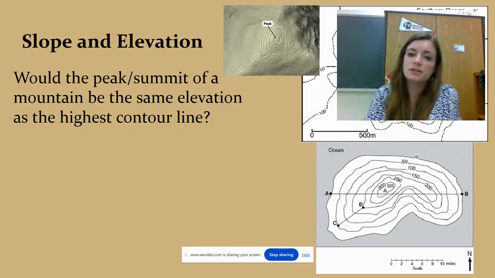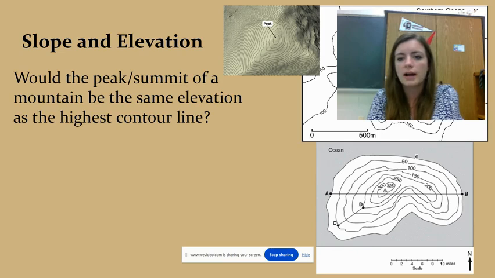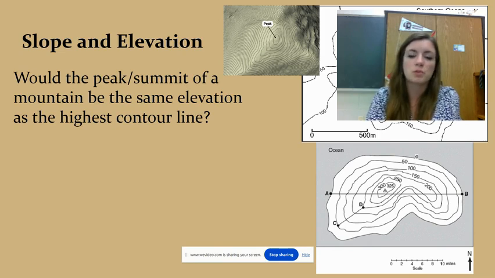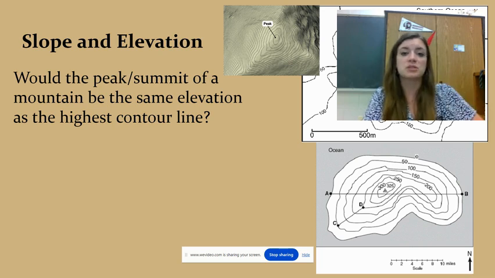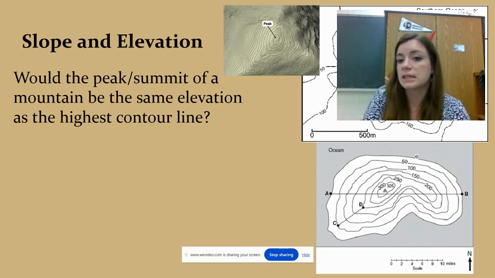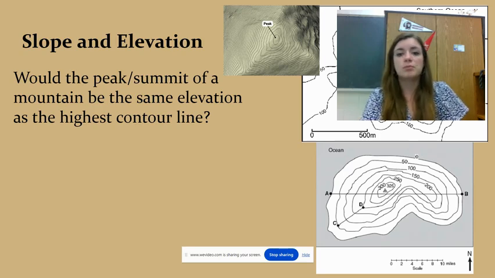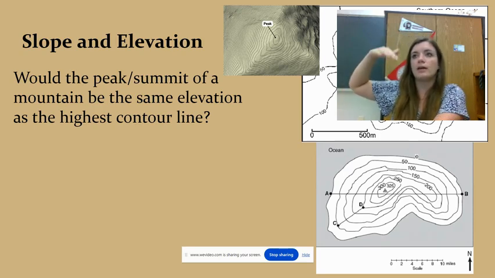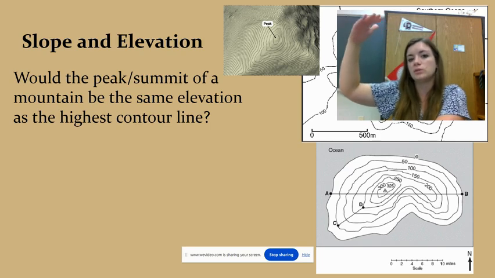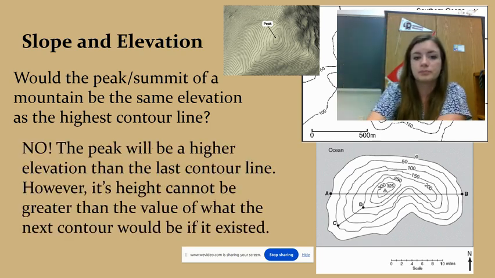This map is nice because every single contour line is labeled, just in a slightly different part. So if you're ever confused, like, I feel like there should be a label, look all around that circle because it might be present. So 350 is the last contour line before the summit, before the peak. The one below that is 300, so it seems that I'm counting by 50. If that's the case, then the summit can't be any higher than what another contour line would be equal to, because it's not there.